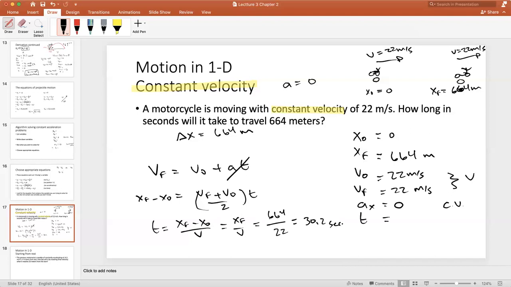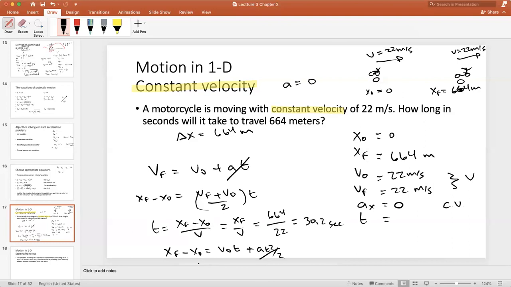Okay. Another way I could have done this, though, is I have that final top equation says V initial times T plus a T squared over 2. And this term goes away because a is 0. But this is exactly what I found here. If I solve this for T by dividing through by V naught, I get the same equation that I got up there. They're all the same. It will give me the same amount of time.